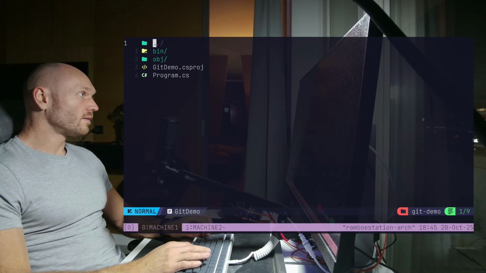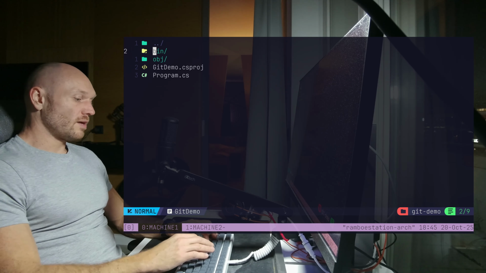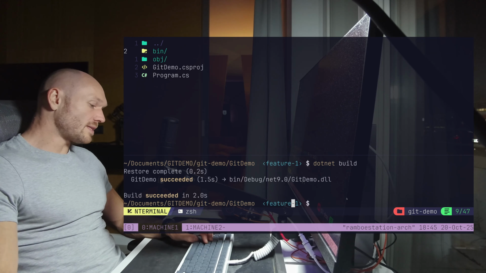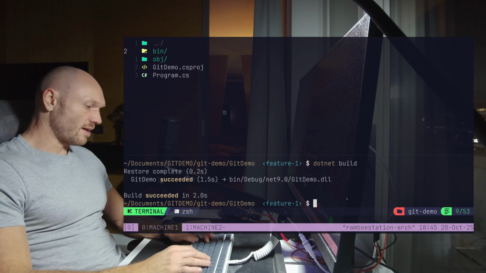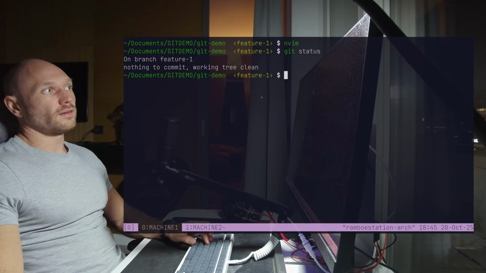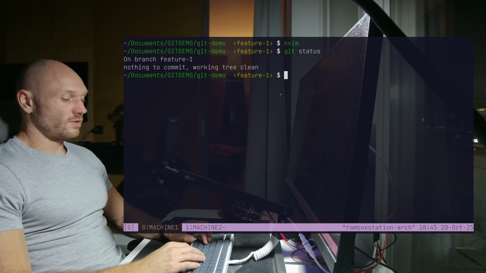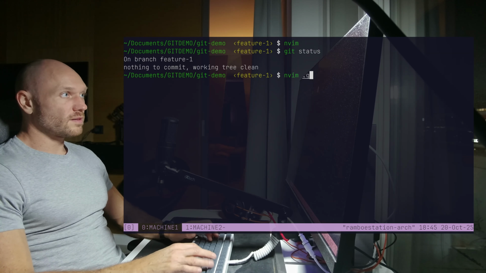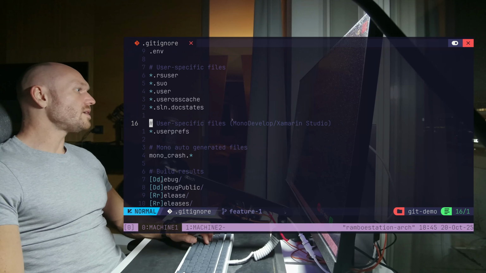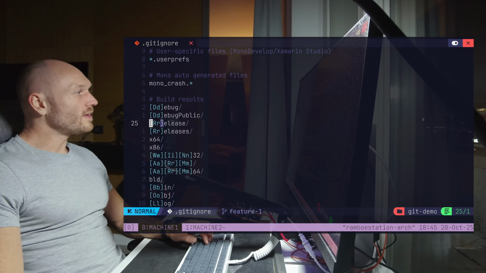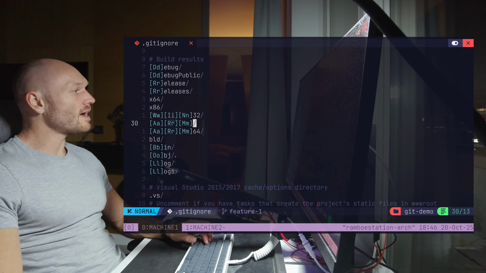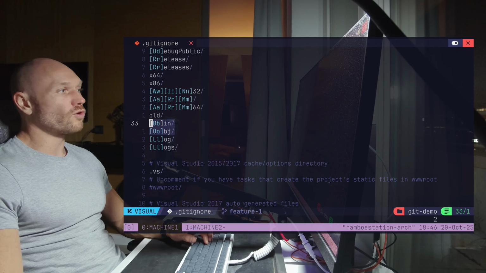You see, number one, we have a new folder right here. And you see, number two, there is no star. If we do git status now, oh, let me close everything. Git status. You see, there's nothing. And this is because we added the .gitignore before, right? Then you see somewhere down here, everything that is in the debug, public, release, or everything that is inside obj or bin is gonna be ignored, and that is beautiful.